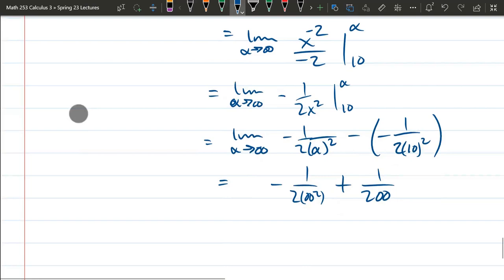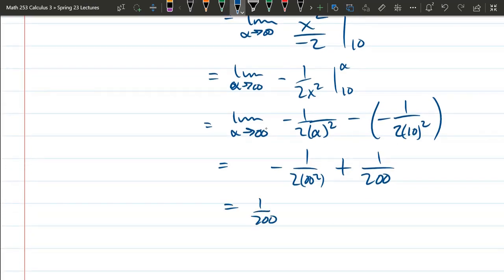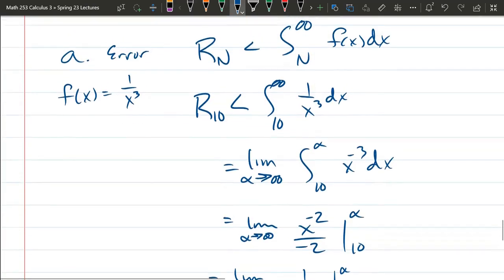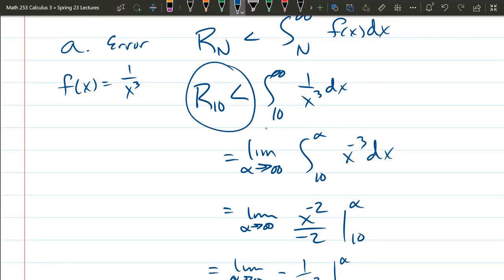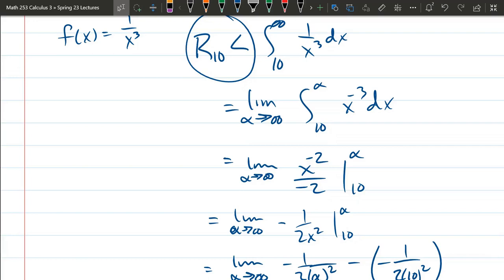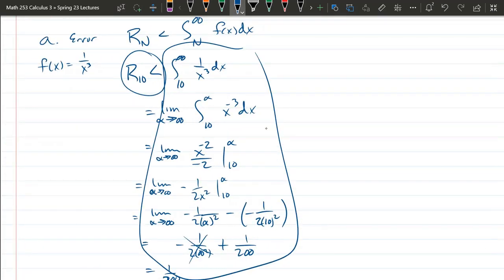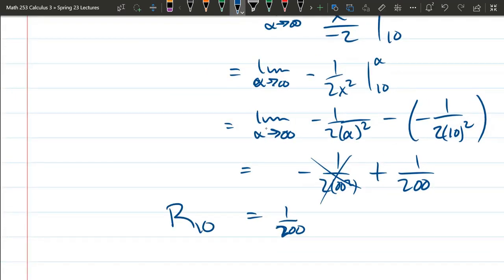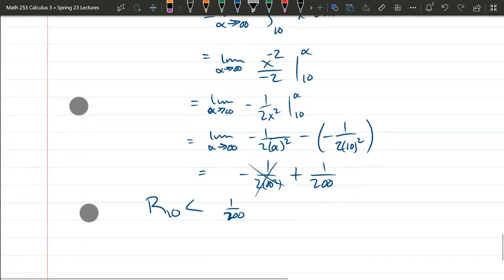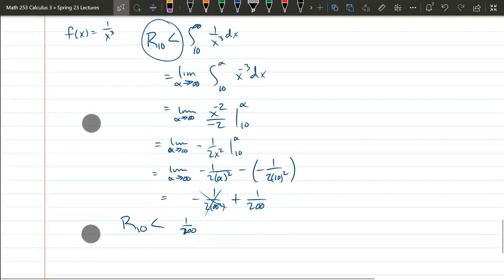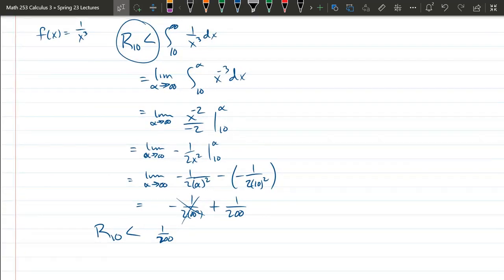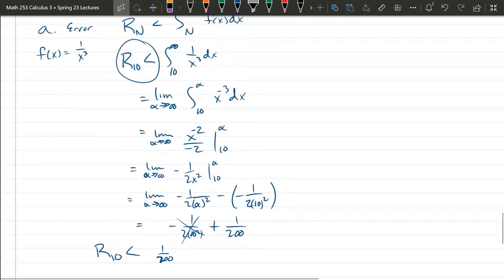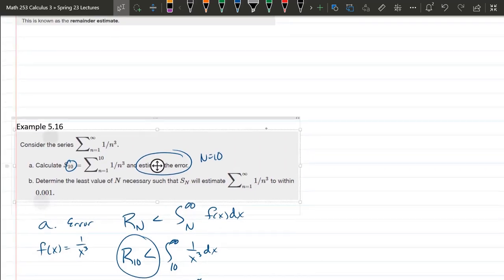So this is 1 over 200. The first one went to 0, so it just disappears. This was an upper bound for r10. So r10 was less than all these steps over here. So r10 is less than this last thing on the bottom. It was less than that, it won't even be equal, it'll just be less. You can turn that into a decimal if you want to. It's pretty small, obviously 1 over 200, .005, something like that. It's a pretty small error. So that is the error estimate we just did.